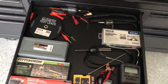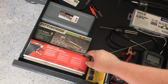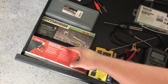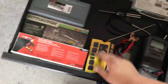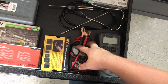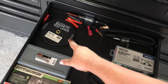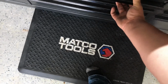Diagnostic drawer hasn't changed much. Electronic fuel tester, caliper, remote starter switch, relays, bypass relays, jumpers and probe kit, another voltmeter. This is the good working one. Battery tester, stethoscope, leads, test light, all the good stuff.